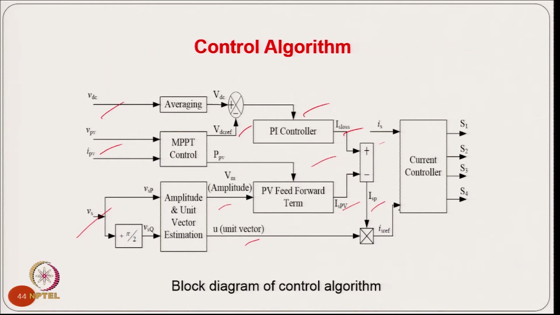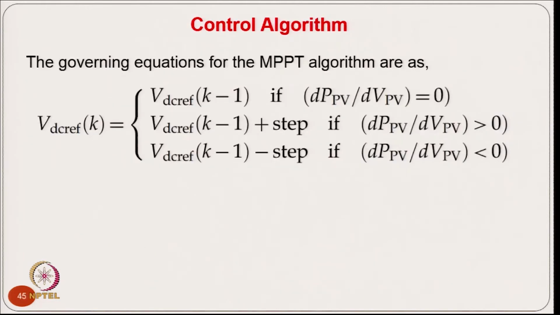So we get the reference grid current, we have the sensed grid current, and by PWM current controller we are able to generate the gating signals for all four devices of this voltage source inverter. This takes care of MPPT, and it also takes care of the fast response of the system without overshoot or undershoot, because if there is undershoot or overshoot in the DC link voltage, you might be losing some generation, because that voltage is required according to maximum power tracking also.